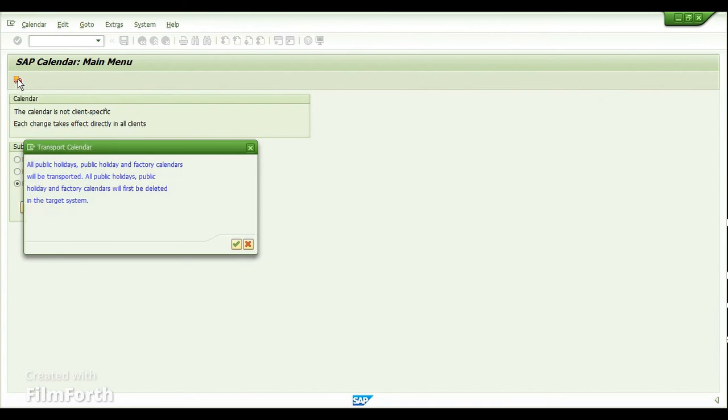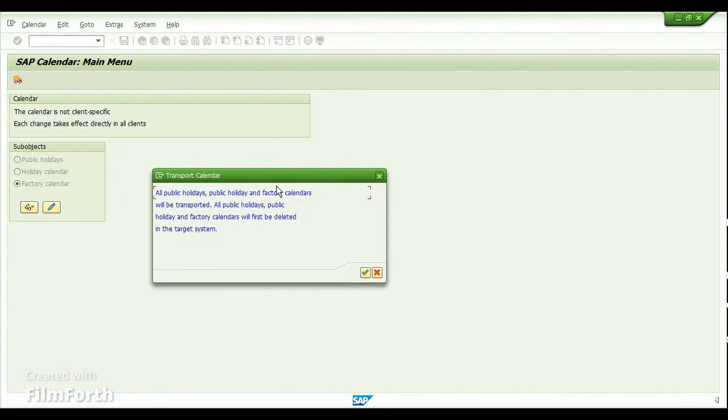If I click on this transport, it says that all public holidays, public holiday and factory calendars will be transported. So it means that whatever changes, let's say your colleague is also working on a different factory calendar, let's say B1, and now you are working on a factory calendar C1. Now when you try to save your changes into your own transport, his changes on that particular factory calendar might be in progress.